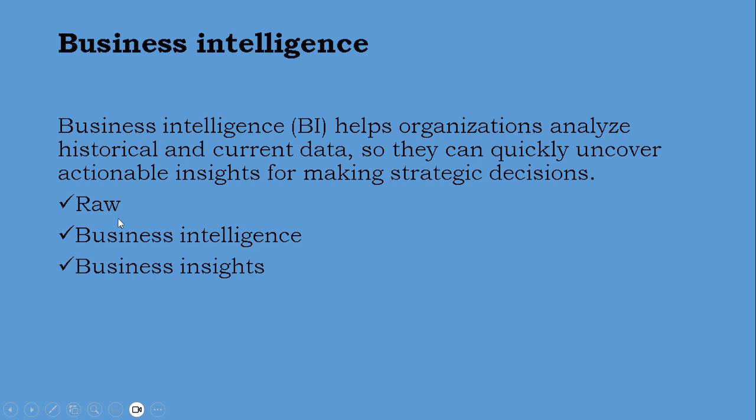Then we have some key things to note when it comes to BI. We have raw data, which are the facts and the figures. We have business intelligence, which I've already mentioned. And then business insights, which are the insights that you use to make the right decision or to leverage for decision making. So I think that is clear about BI. It's just simple: past and current data, and then you perform the analysis and discover something that can be used for decision making. So that is BI.